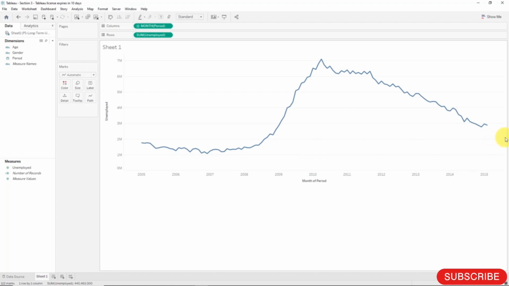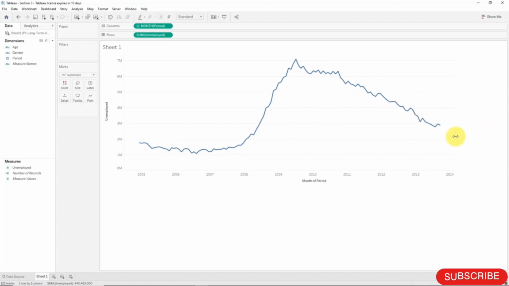And also you can see that now month of period is green. So this variable this time is being recognized as a measure. If it were a calculated variable, it would be sitting over here. And what happens now is that we have a timeline at the bottom, and we have all of the months with all of the data that we are looking for. And this is exactly what we wanted.